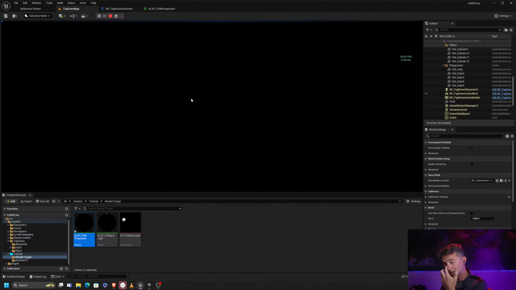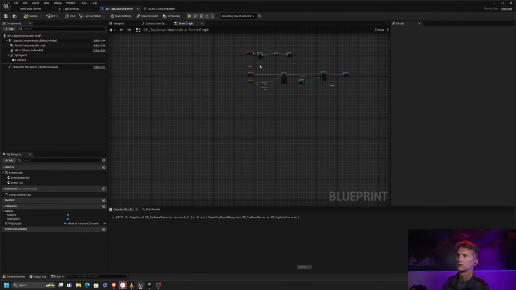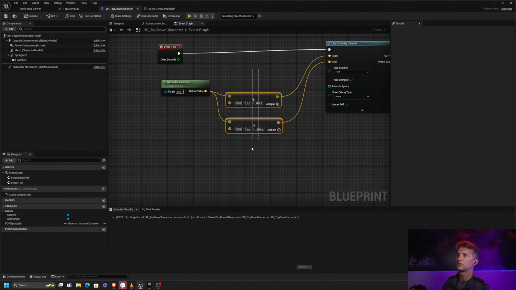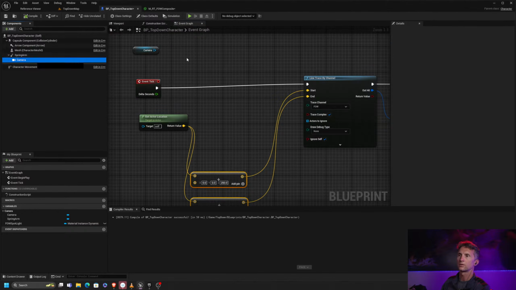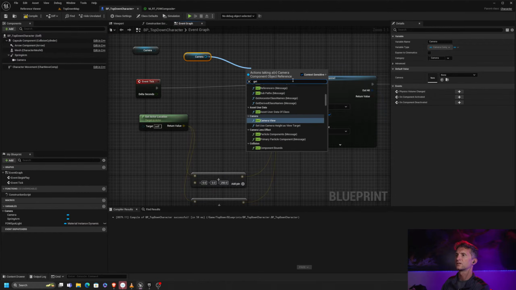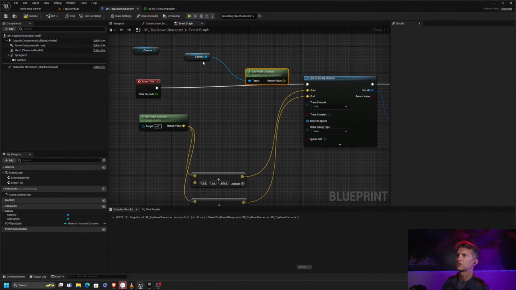Our trace is no longer hitting because, remember, we're only tracing from slightly above our character's head, or capsule, to below the capsule's feet, just to cover the objects. What we can do, and this is what I was hinting at before, is in this trace, rather than using above and below the character, we can get the world location of the camera.